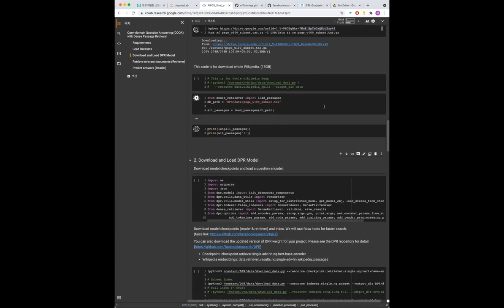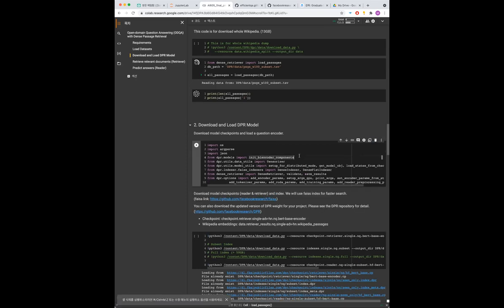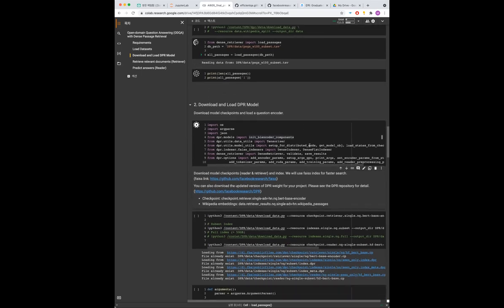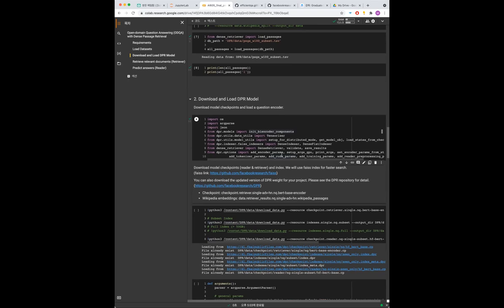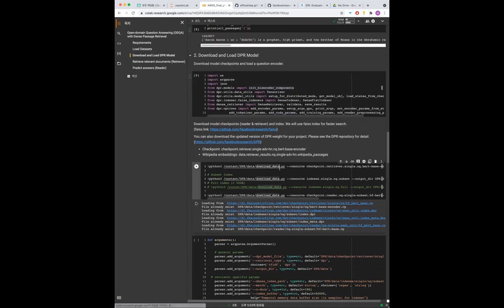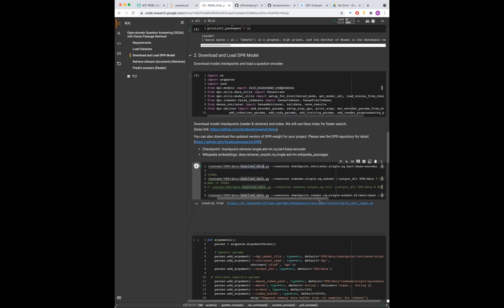I will just explain the next part. The download is done, and after we download the Wikipedia documents and load the natural questions open data set, we just download the DPR checkpoints for the retriever, reader, and FAISS index. FAISS is the package that boosts up nearest neighbor search. And in open domain question answering, it is very common to use this index for finding the relevant documents. So this part also takes some time. The first line is for downloading the retriever checkpoint, the second is for downloading the DPR FAISS index, and the last line is for downloading the reader.